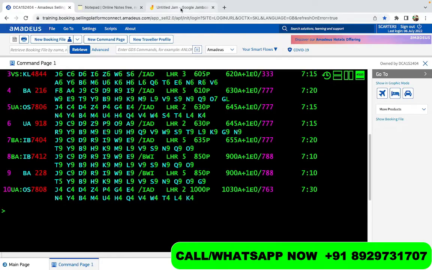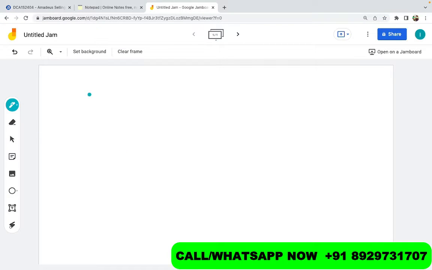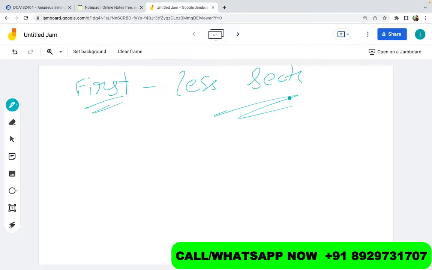Now, I wanted to tell you something about the classes that we have. So we generally have 3 classes, or rather today we have 4 classes. One is a first class. Now, first class passengers. There are very few seats in first class. In first class, you have to pay a lot of money. I would say, it is sometimes 10 to 20 times the price of an economy class.